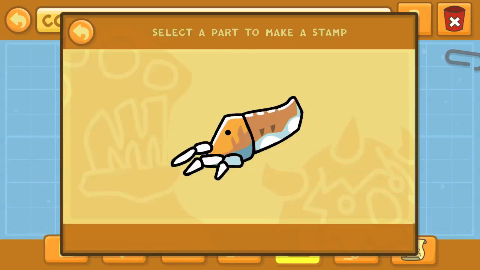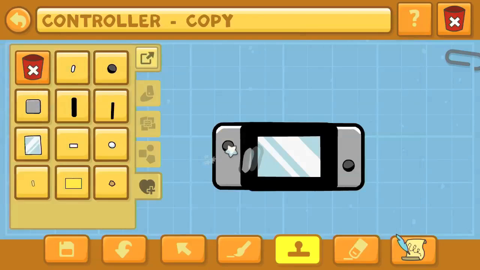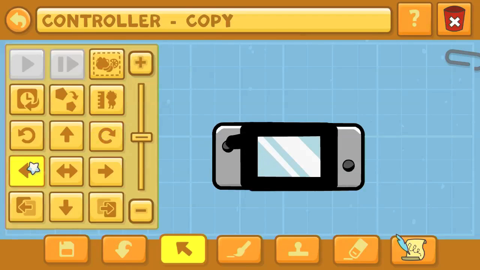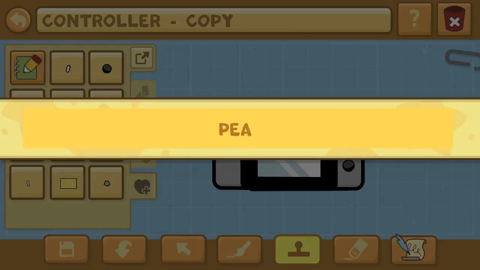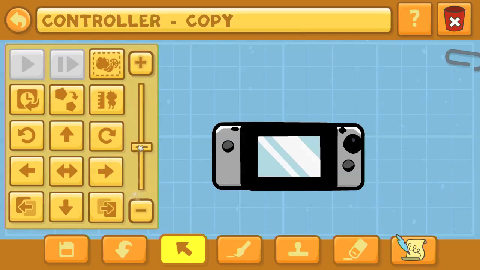A cuttlefish. Type that in and then grab this middle arm tentacle piece, but the one that's very close to the cuttlefish's head. So we're going to use that to be basically the minus sign as well as the plus sign. We're going to do it twice for the plus sign and of course paint that all the way black. You can see that I have to do a lot of increasing and decreasing for that, so hopefully you notice what I'm talking about by this point with that whole decrease increase thing.